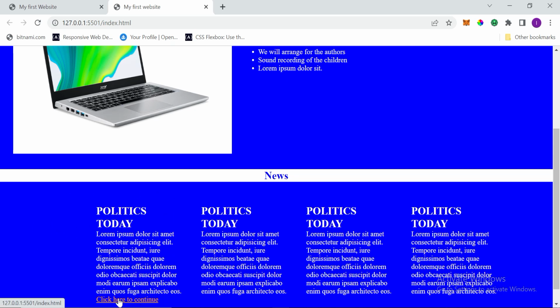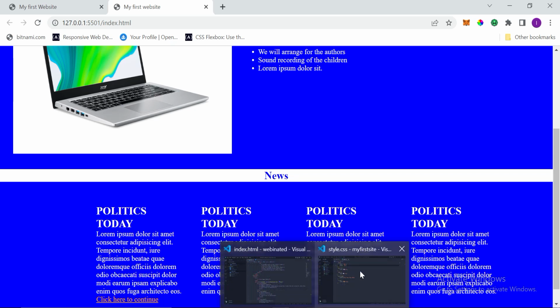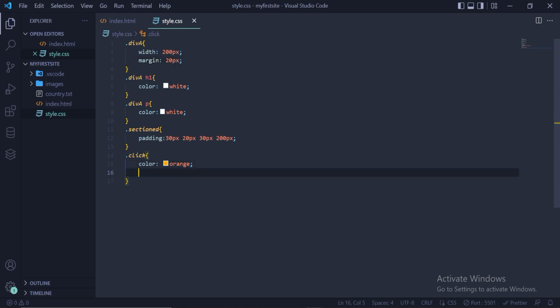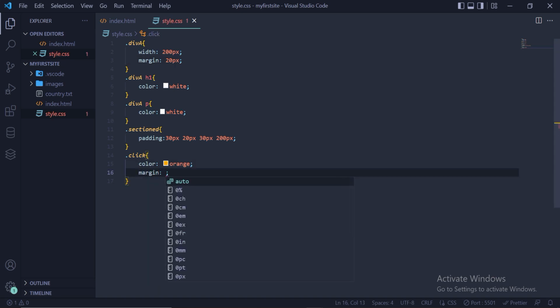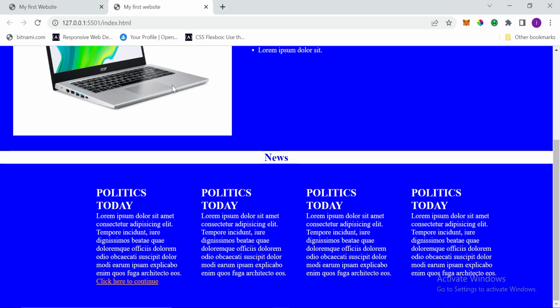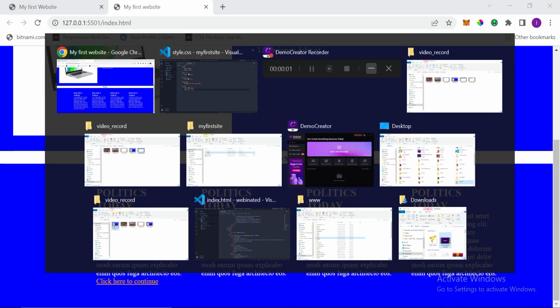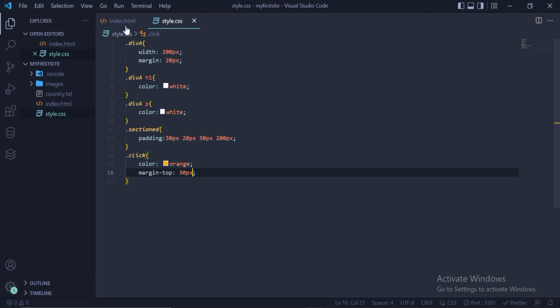All right, so I have my click here to continue button, and I want it to have space from the top, and so margin. Let me use the shorthand. Margin should be 30 pixels, and I should be having a very beautiful space at the top. Oh, it is not moving.